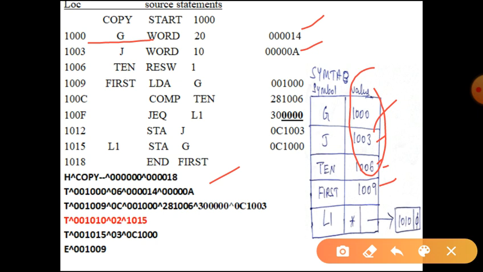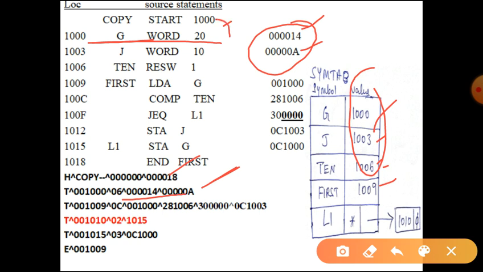When it finds the start, it generates the header record, and when it finds the next line, it generates the text record. The first text record will contain the first two object codes.